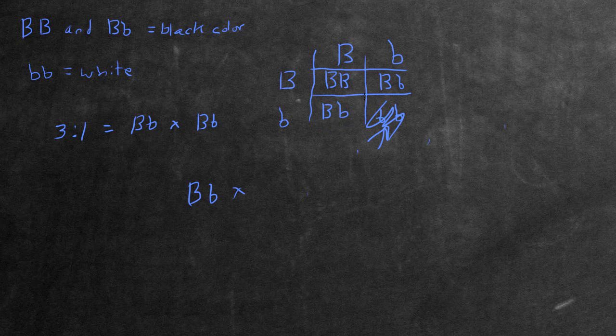So again, what is the probability that you would actually get a heterozygote Babbit if you picked one at random? Well, that's going to be 2/3 still. So it's going to be a 2/3 chance of grabbing one of the heterozygotes here. And then we have to think about what's the probability that if you cross these two, it's actually going to be white. Well, that's again going to be 1/4. So if you multiply this through, you're going to get 2/12 or 1/6. So this again is the probability that if the farmer crossed one of the male offspring, remember the white Babbits have been sold, to one of the parental females, so one of the parents, this cross will produce white progeny.